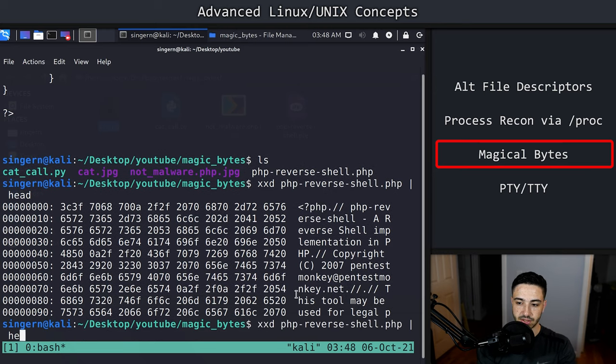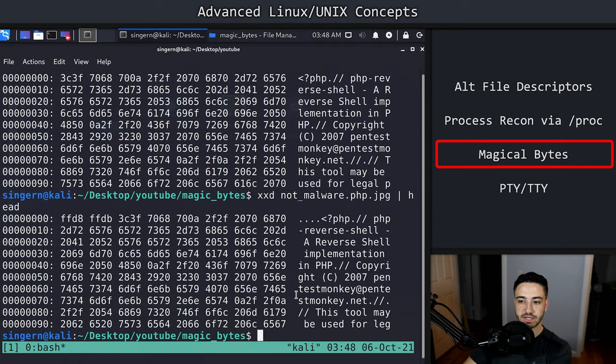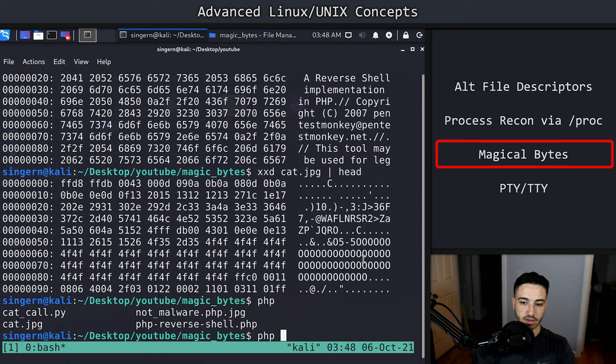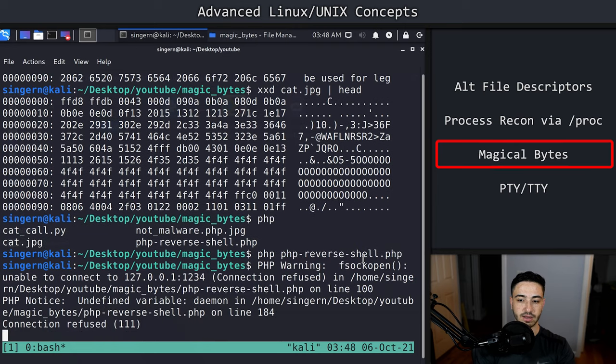Let's do this now onto the not malware file. We'll run head, and we'll see this file has 4 bytes in the front, and this series of bytes is the magic bytes, or one of the magic bytes sequences for a JPEG file. And to prove that, we're also going to run xxd on the image file. If we do this, you'll see this image file starts with FFD8, FFDB, the same thing we have here. And so even though the magic bytes are identifying the file, if we run the script, I don't know if this actually will make sense to you, but the point being that PHP is running this code.